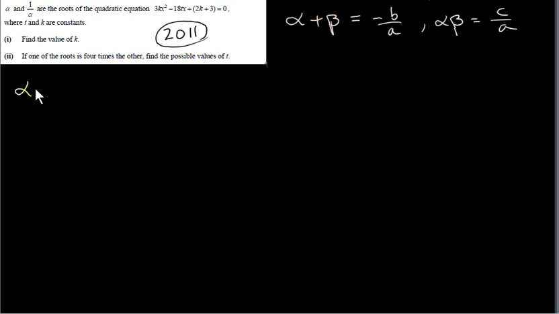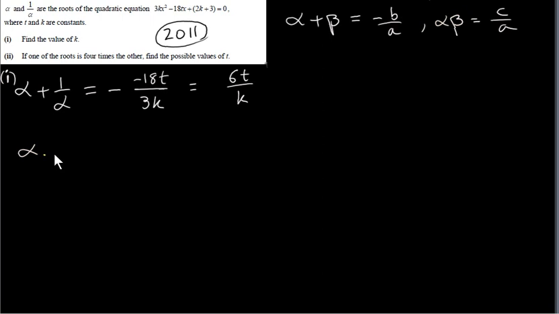So let's look at the sum of the roots. Okay, I'm calling beta 1 over alpha. The sum of the roots is given by minus b over a. So we've minus b. What's b? B is the coefficient of x, which is minus 18t. That's a constant, because t is a constant. A is the coefficient of x squared, which is 3k. This simplifies down a bit to plus 6t over k. Now this isn't very helpful in finding k, so let's consider the product of the roots.